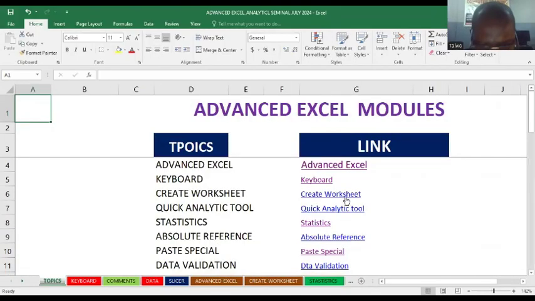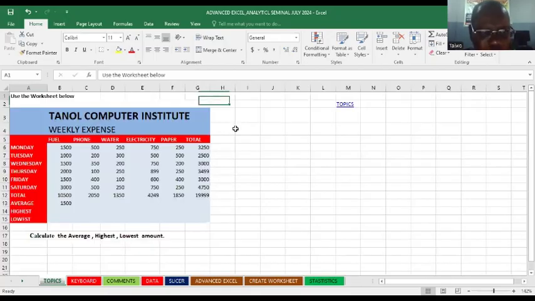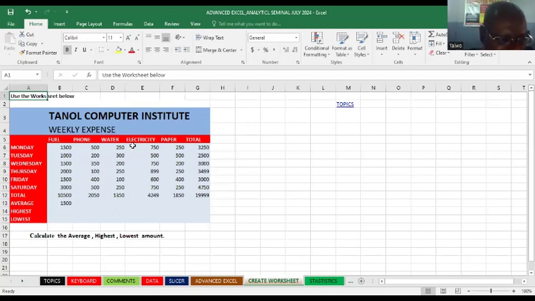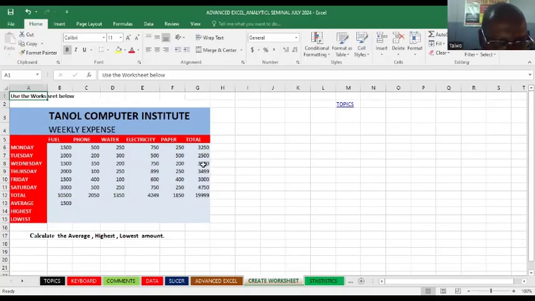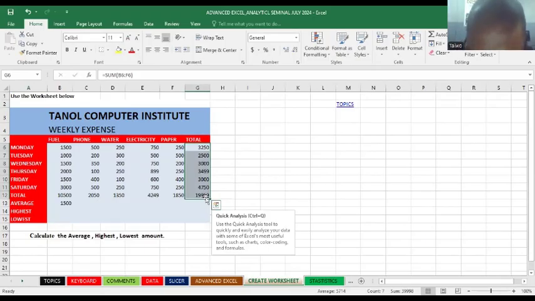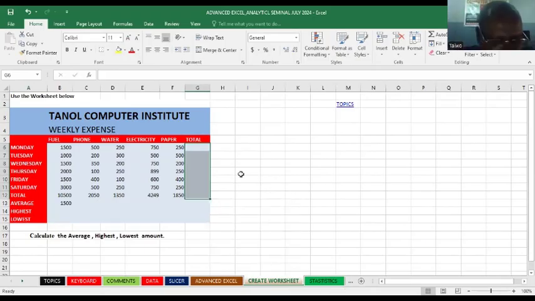We also, just to remind ourselves, for those people who cannot create worksheets, we show how to create worksheets, and we do just simple calculations there. Let me delete this one for now. I delete this one.